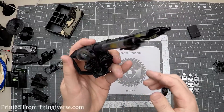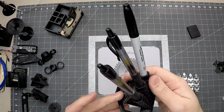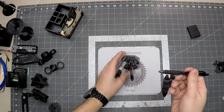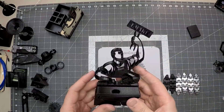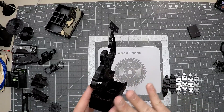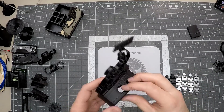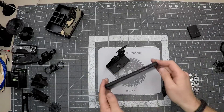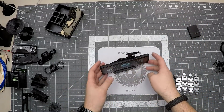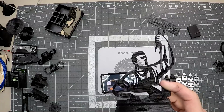I have a pen holder here — pen or pencil — something I found on Thingiverse. It only holds three, but it doesn't take up a lot of room on your desk. Very cool design. This iMake sign is a sign that Jimmy DiResta made — someone uploaded it on Thingiverse as a flat design. I redesigned it in TinkerCAD, raised it, made it thicker, and made this base so it could hold a phone. You can actually hold a phone on it and it does an excellent job of that. You can find that on Thingiverse — look me up under Wooden Creations.